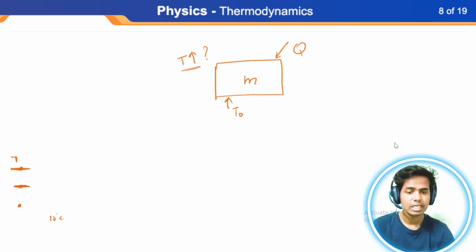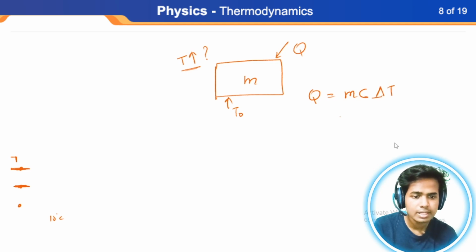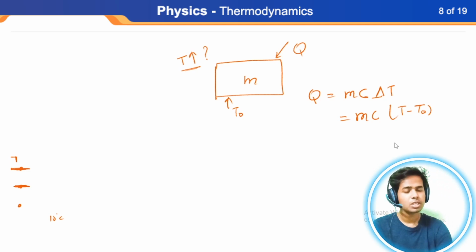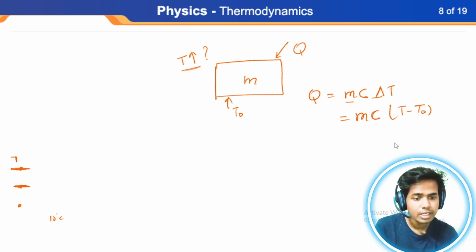तो हम क्या करेंगे बेसिकली, सी Q is nothing but m c delta t, where delta t is nothing but m into c into t minus t naught. ऑलराइट, जो फाइनल टेम्परेचर था इनिशियल टेम्परेचर से माइनस कर दिया, और वो हो गया चेंज इन टेम्परेचर मल्टीप्लाइड बाय दिस द मास ऑफ द बॉडी एंड मल्टीप्लाइड बाय अ कांस्टेंट which is called a specific heat capacity.